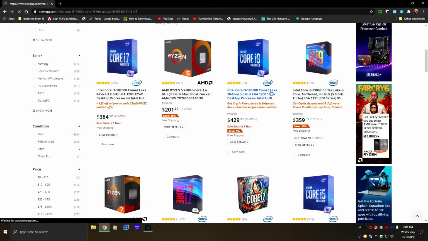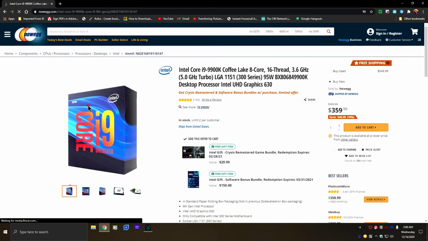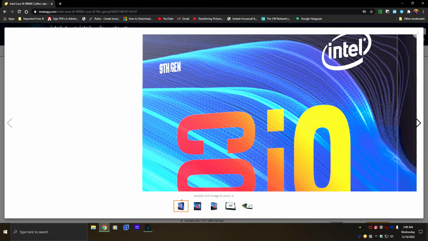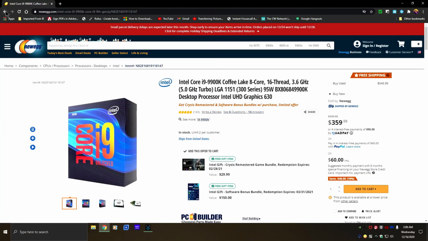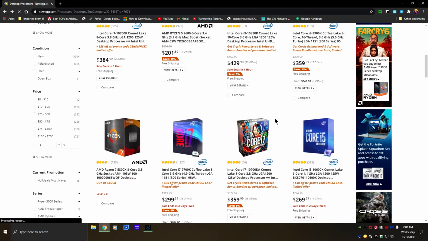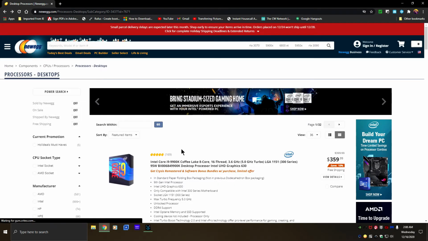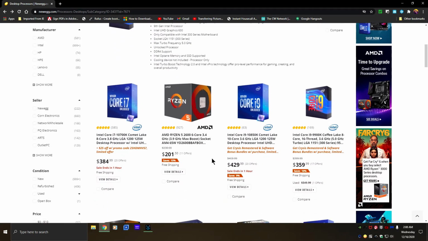So even if you click on it, you'll see here 9th generation right there. Shows you right there it's 9th generation. So just by looking at those numbers tells you what generation it is. Now AMD doesn't show you on the box. However, AMD does tell you what generation it is, once again by these numbers. The AMD Ryzen 5 2600 here tells you this is a 2nd generation chip.